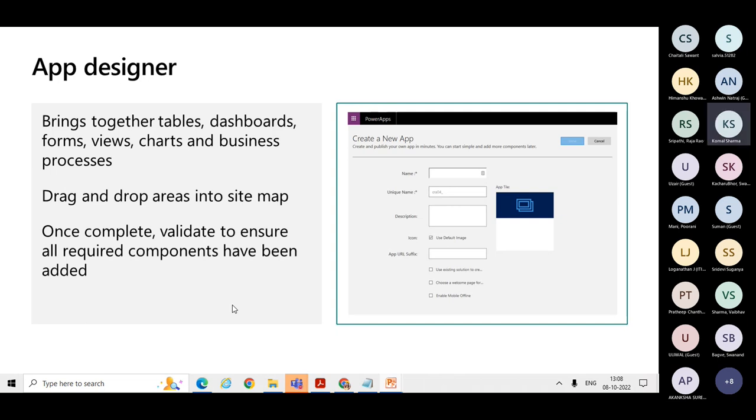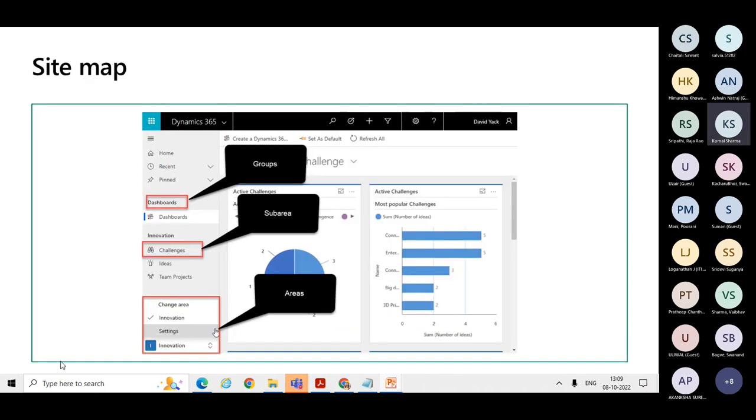Okay. In that classic view, the look and feel is something different from the designer's point of view. You will get different options. You can customize your site navigation and all. Okay. But whatever you have to do while designing the app, you have to go to the app designer. Now, when you are on the app designer, you have simple drag and drop options to put a component on the site. For example, you have different fields and columns, and you simply drag and drop those columns or fields to design your forms or views on your model. This is what site mapping is.